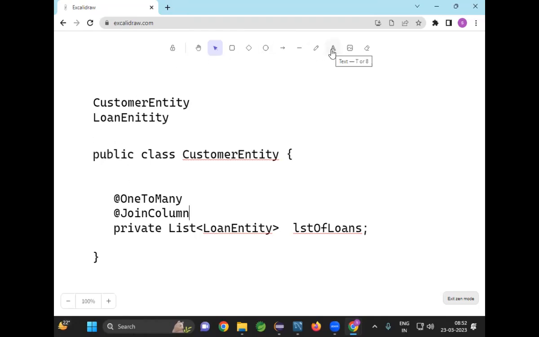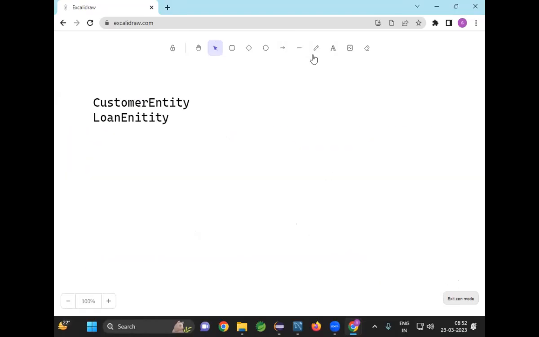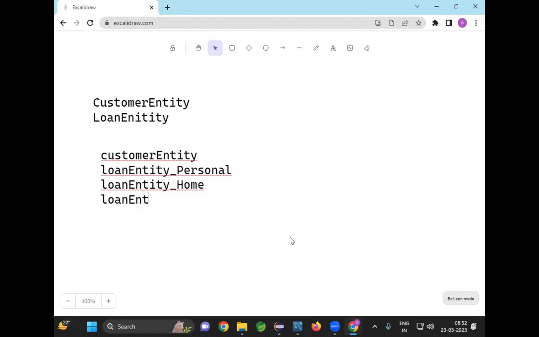For example, my next question to you. I have one customer entity and multiple loan entities: LoanEntity_personal, LoanEntity_home, LoanEntity_vehicle. Then tell me, how do you map a one-to-many relationship between the customer entity and these three loan entities?